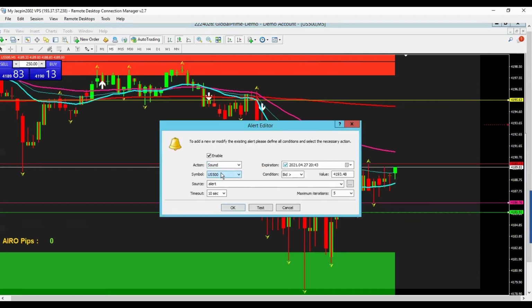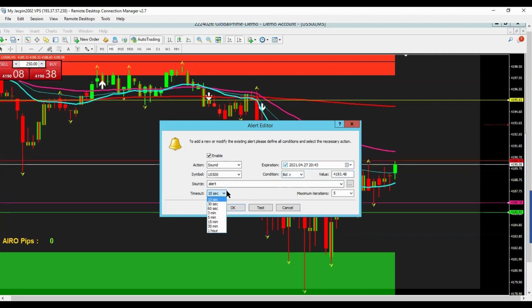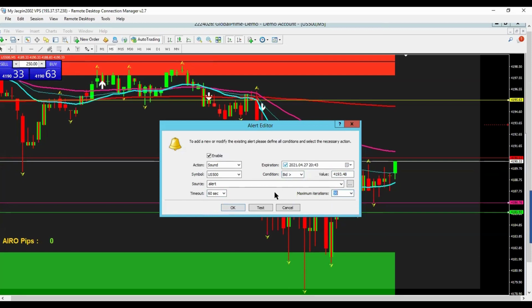It's enabled. It's going to give you a sound. It tells you the symbol. And it gives you the alert. I pretty much leave everything as is. The only thing I'll change is if the price is different than it needs to be, I'll just update the price. Leave the bid where it is. It'll give you above if you're looking for buys, and if it's a sell, it's going to be below. Then your timeout is every 10 seconds. So every 10 seconds, it's going to make a sound 5 times. Or every 30 seconds or 60 seconds, it's going to make a sound 50 times. So technically it's every minute on the minute, I'm going to get an alert 50 times for almost an hour, you know? So that's what that signifies.